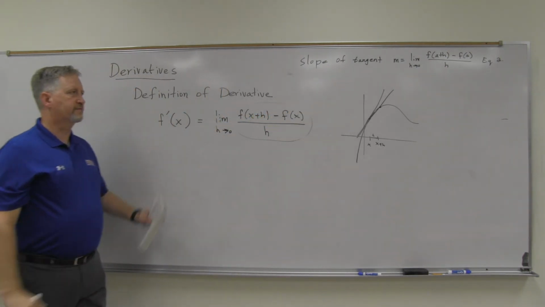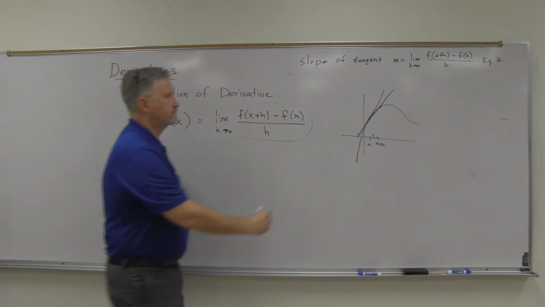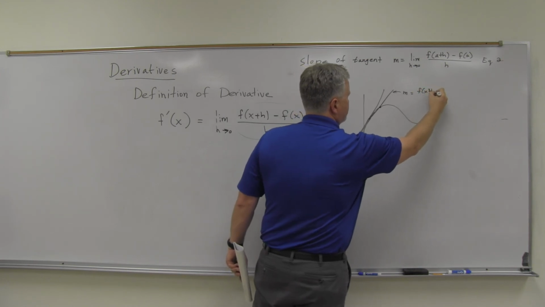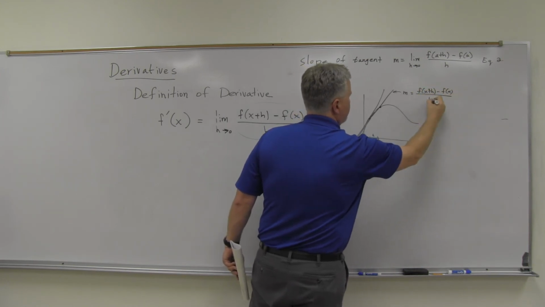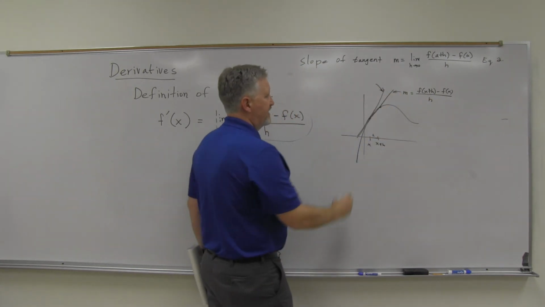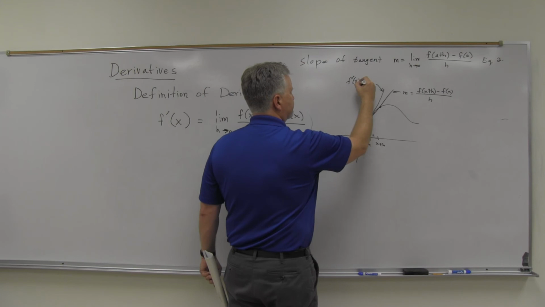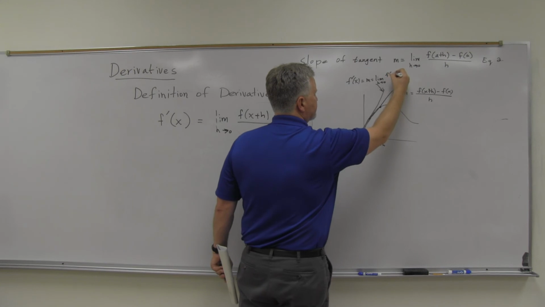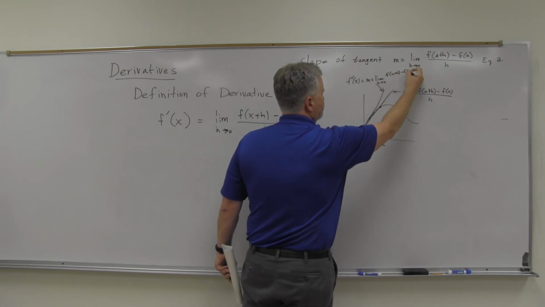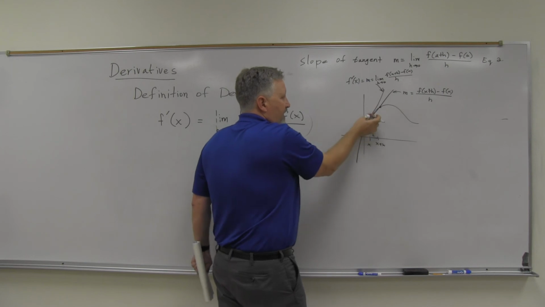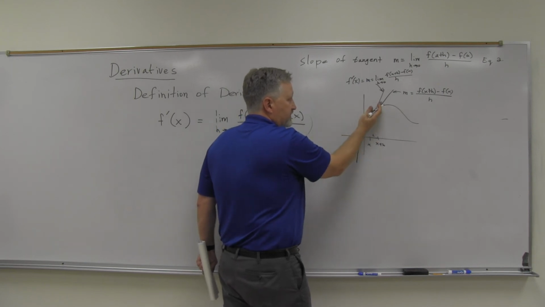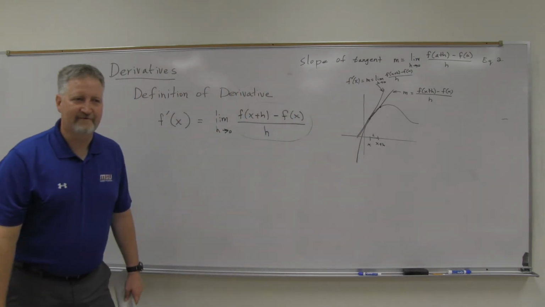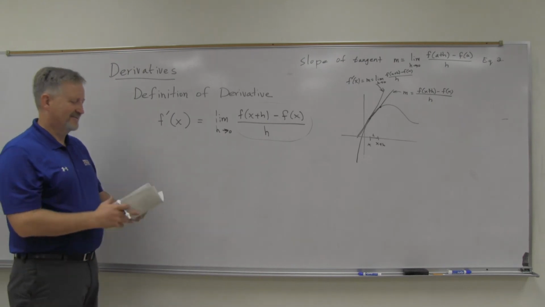Just now we're calling it derivative, okay? So that slope equals f of x plus h minus f of x over h. This is the derivative now, and that's the slope of the tangent line, which is the limit as h approaches 0 of that. You see, that's how we find that. Because we're drawing that h in. As we draw that h in, the secant line slopes get closer and closer to the true tangent line slope. So, thus, it is the derivative. Right? Okay. Keep that in mind.